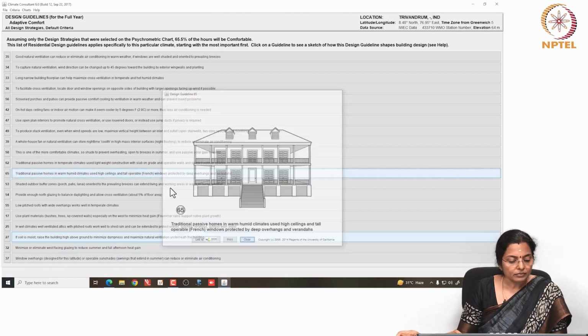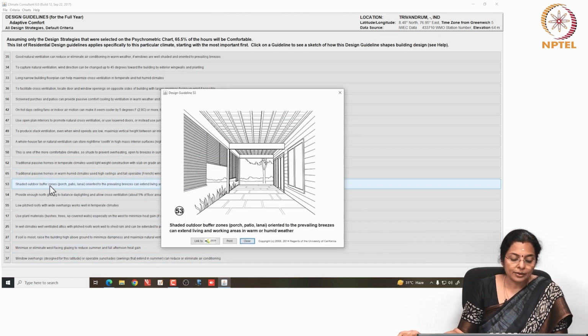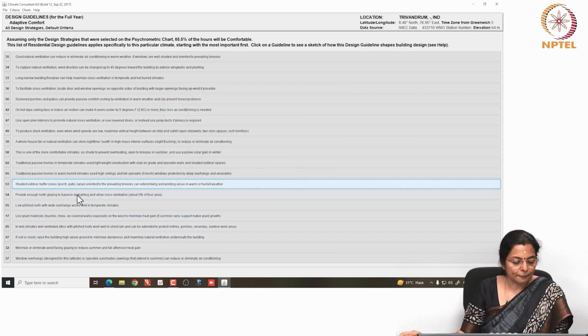So, the next strategy is that shaded outdoor buffer zones such as porches, patios, oriented towards the prevailing wind breezes can extend living and working areas in warm or humid weather.